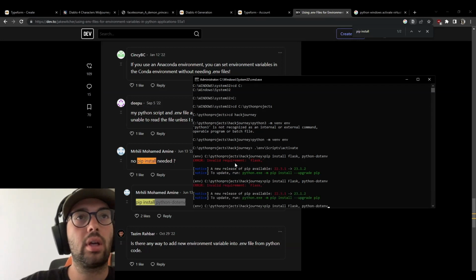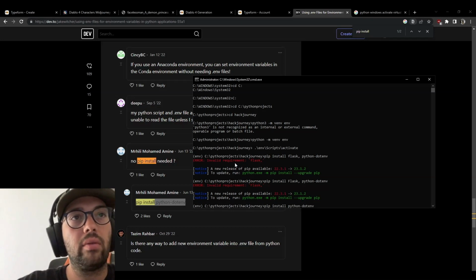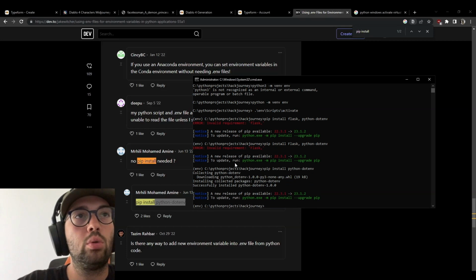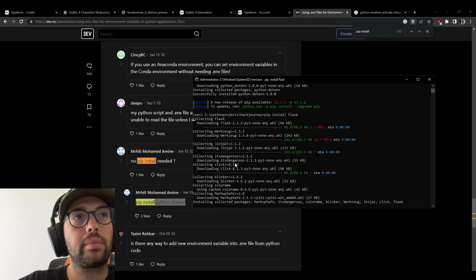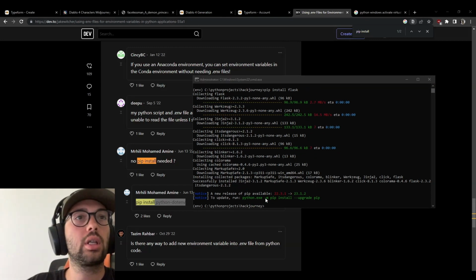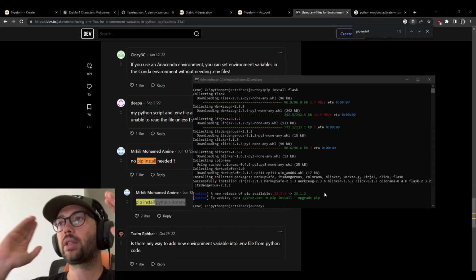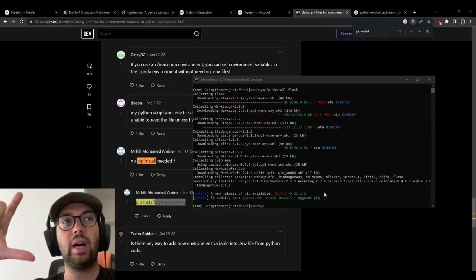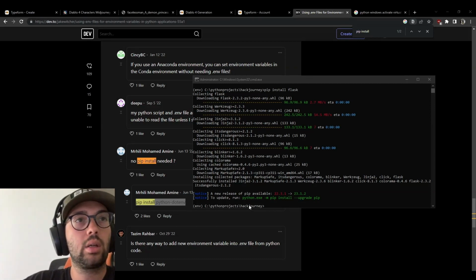Okay, let's try one at a time. Python.env. Boom, that's installed. And then pip install Flask. And there it is, it's installing it. It's doing all of the magic. That way it's contained to this environment inside the hack journey folder.